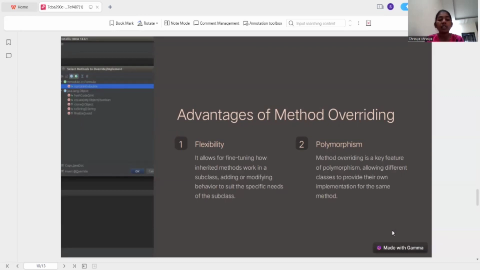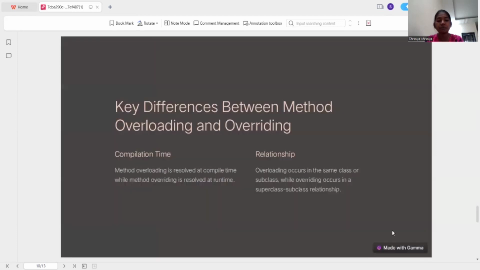Flexibility allows fine-tuning how inherited methods work in a subclass, adding or modifying behavior to suit the specific needs of the subclass. Polymorphism: method overriding is a key feature of polymorphism, allowing different classes to provide their own implementation for the same method.